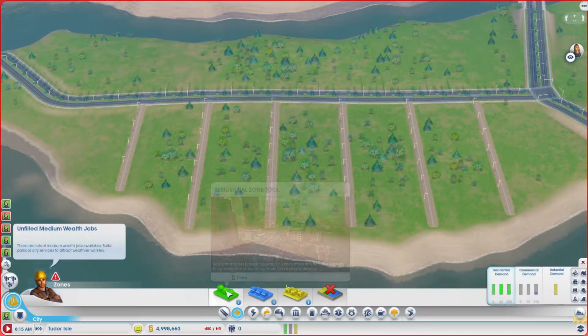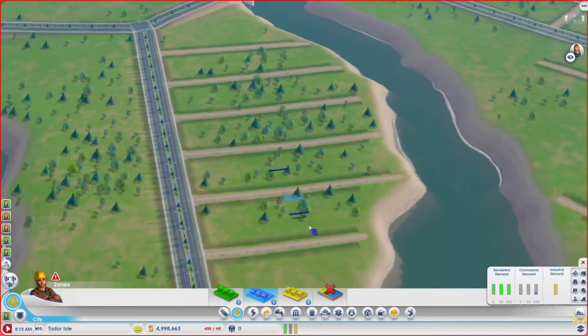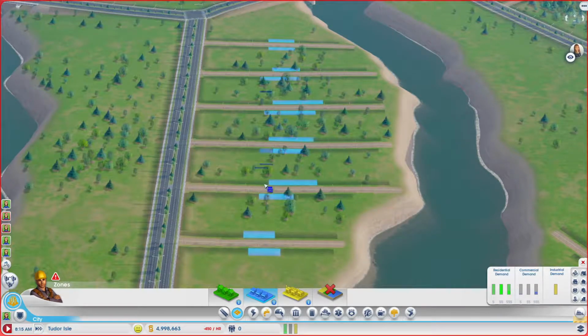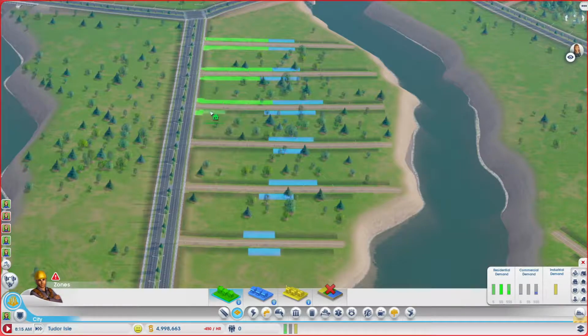Okay, let's get some zones in here. We'll put just a tiny bit of commercial on this first block. And then a little more on this one, since these are a little longer. And the rest of it can be in residential. I think we've got a little too much there. But whatever, it's fine. We'll see, we can always adjust things later. Putting in the residential, gotta remember to name the city.